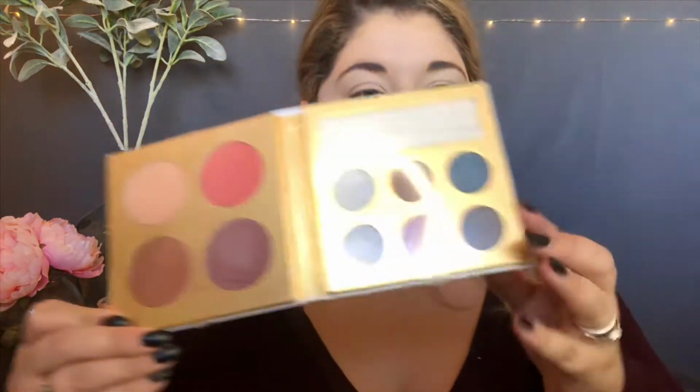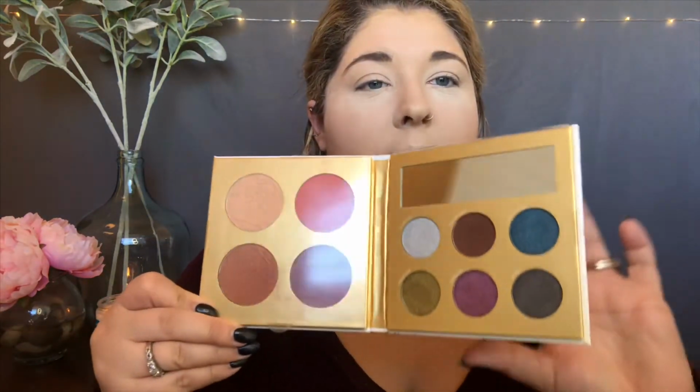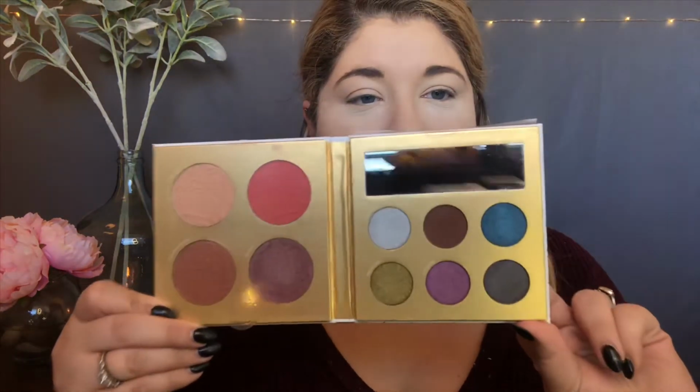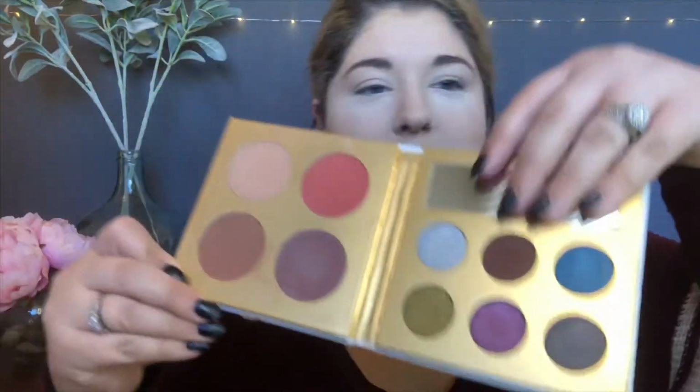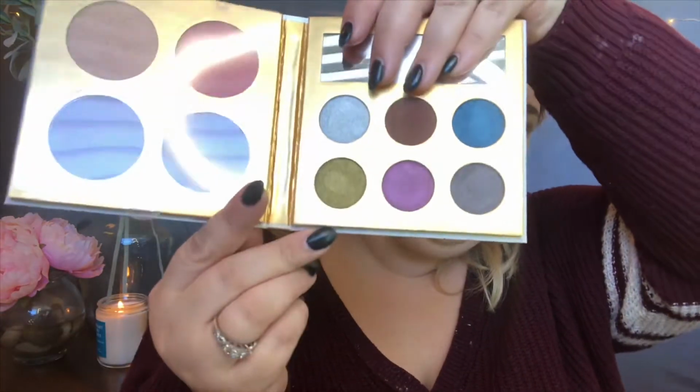Okay, so we're gonna be using the Pure Cosmetics Midnight Masquerade palette, which I think I just said was one I have never used before. So this is the palette. It's their Midnight Masquerade. This is a face palette, but it has blushes and highlights, and then it's also got these 6, which still even have a little plastic sheets over them, but it has 6 shades here, which are very bright, very different. So yeah, I'm not really sure what kind of look we're gonna be going for.